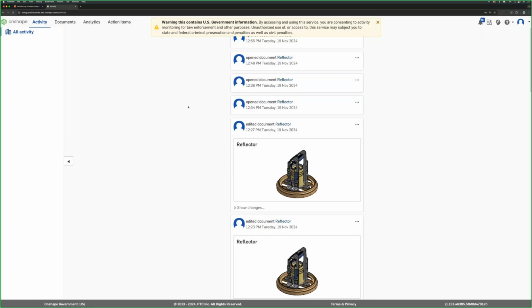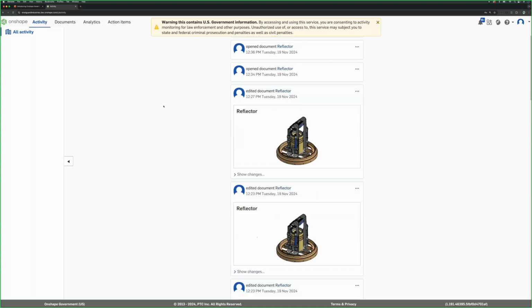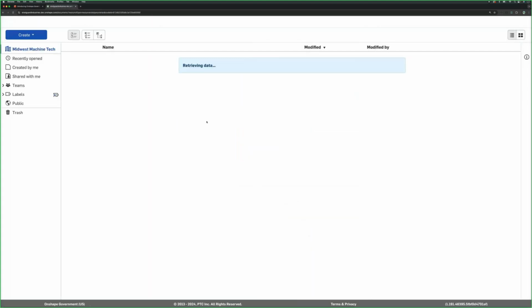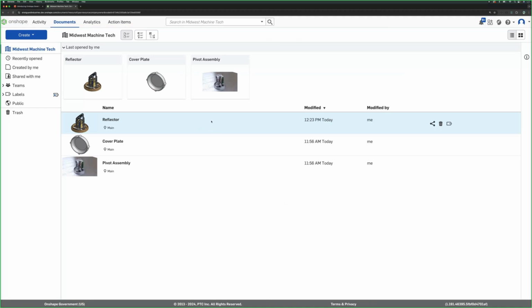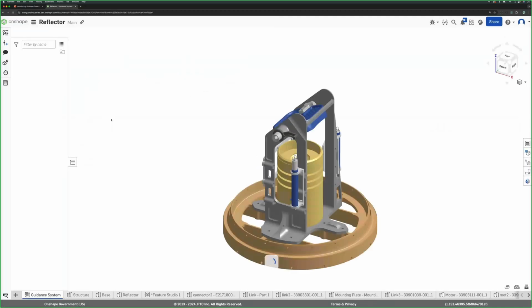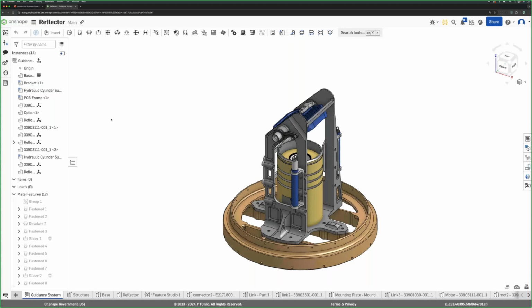Now, for those not familiar with Onshape, you may not be aware of the underlying benefits of Onshape. And one of the biggest is our accessibility. You saw me sign in. I'm now signed into my entire CAD system. Here I'm seeing the activity associated with my organization. If I switch to the documents page, you'll see a list of all of my projects. If I open up a document, I can open up that design and start modeling it. I'm seeing everything that I need for my engineering role entirely in a browser.